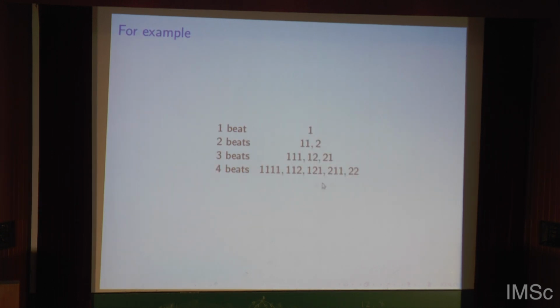So if you are looking at shlokas with just 4 beats, then they could be all short, right? 1, 1, 1, 1, or 1, 1, 2, or 1, 2, 1, or 2, 1, 1, or 2, 2. Okay, so these are the different patterns that you can have with long and short beats. And you can ask yourself, well, how many different patterns are there with n beats? And this is what Virahanka was looking at.